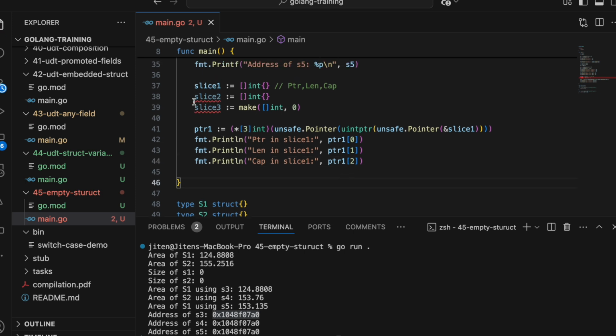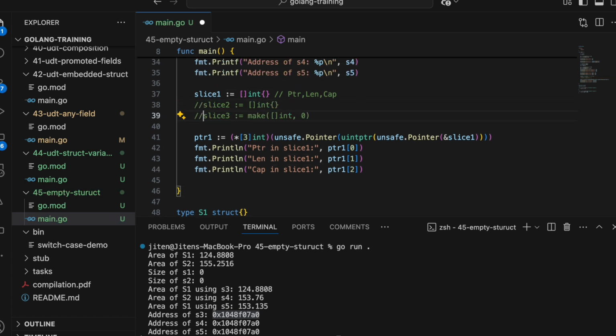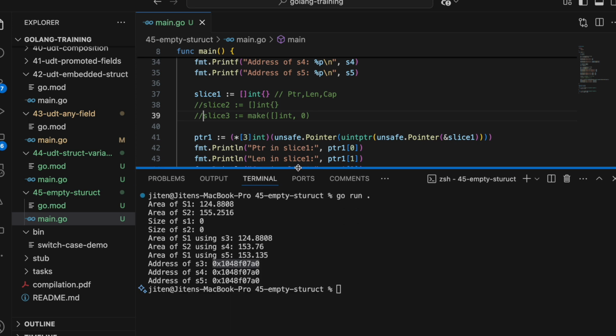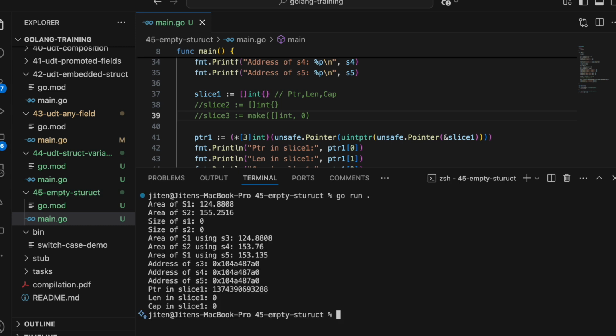We already knew this. Let me comment it aside. This is the address.